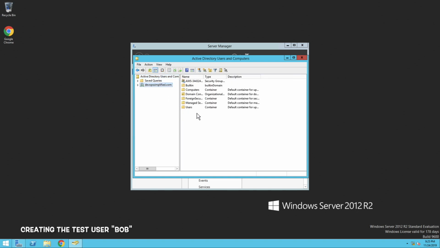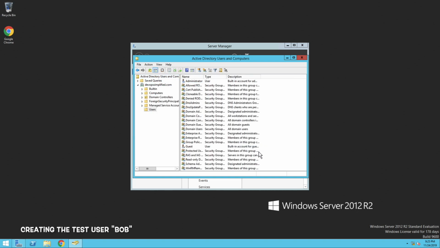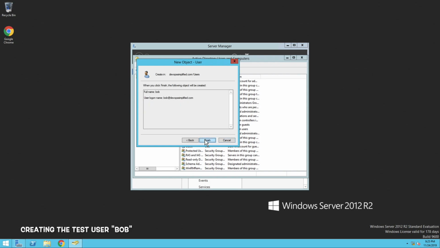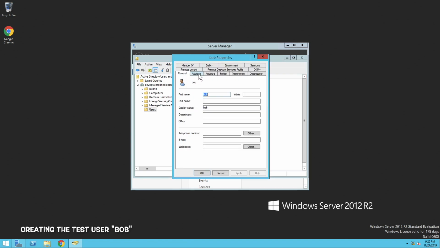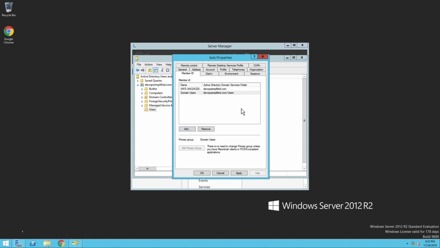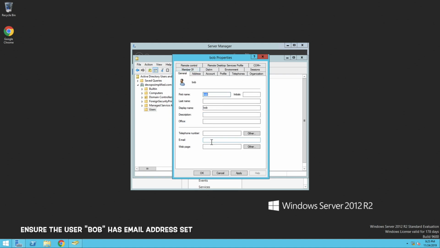Let's create a user within that group. So we will create a user named, and make the user part of the group which we created earlier. Also, make sure that this user has an email address if you're following this documentation, because this email address will be sent as a part of the SAML assertion to AWS. If it is not there, you will have authentication problems.